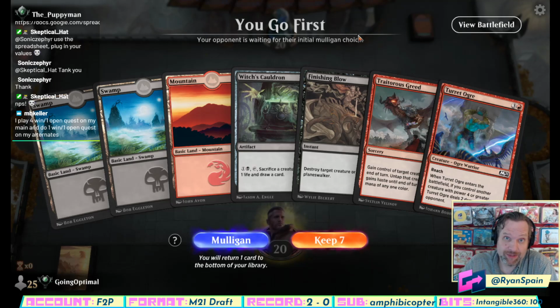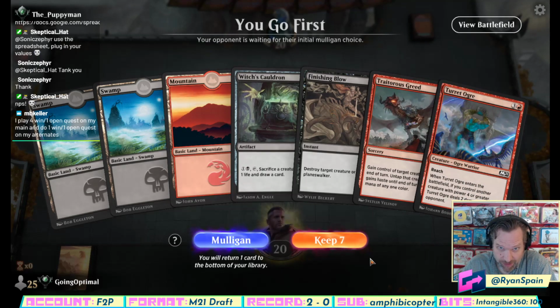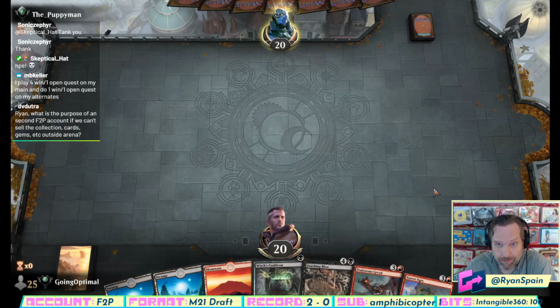All right, we're going to keep this. It's missing some of the pieces, but we have Cauldron and the Greed for the Cauldron Sacrifice, so that's fine.